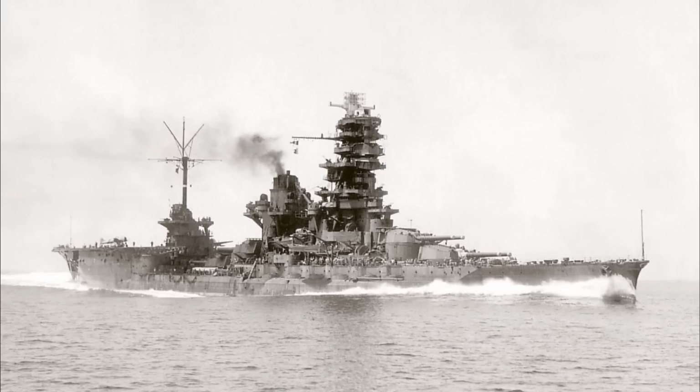So one of the problems with the ESAs was simply that the flight deck, such as it was, was too short. You couldn't actually conventionally take off or land anything on it. It had a series of catapults and catapult arms, and to be fair to it, you've got the funnel there. You've also got this superstructure even further after the funnel. But with the catapults, if not launch the aircraft directly ahead of you, you could actually get pretty close to it.